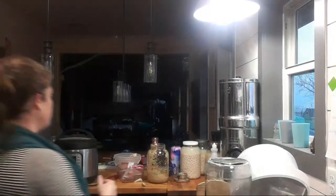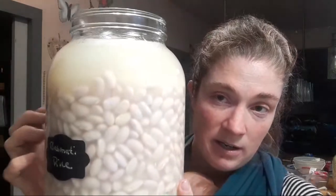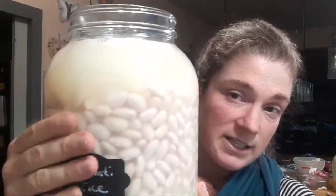But over here on the counter, you guys can see them right there, I've got 3 gallons of Great Northern beans that are fermenting. I just want to show this jar because there have been some questions on the channel from people saying you're not fermenting, you're just doing a long soak. So I want to show you guys, I haven't done anything to this jar to make bubbles, but there are indeed bubbles there. If you were to knock a ferment, I don't know if you guys can see that on camera, but there's a bunch of bubbles coming up from between those beans. And if you ever do it, you will have proof that they are fermented because the taste starts to change.